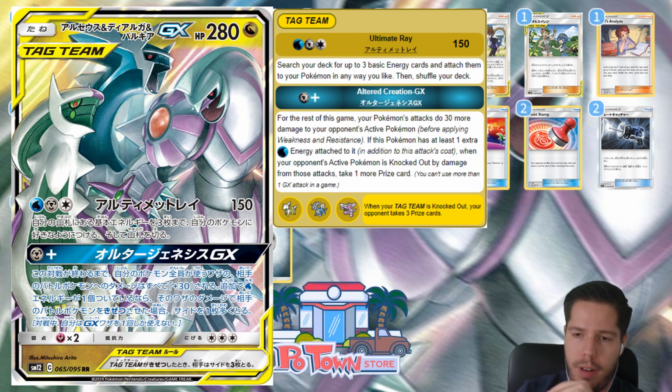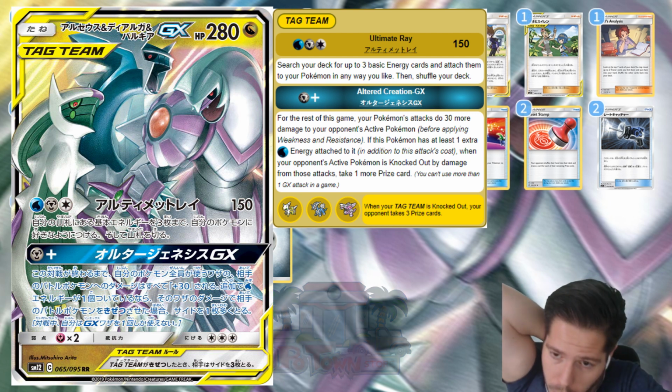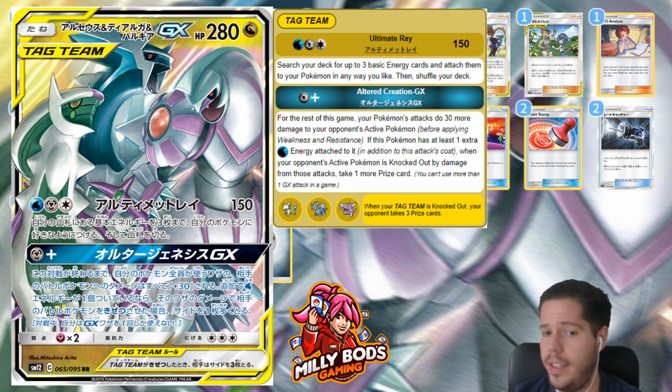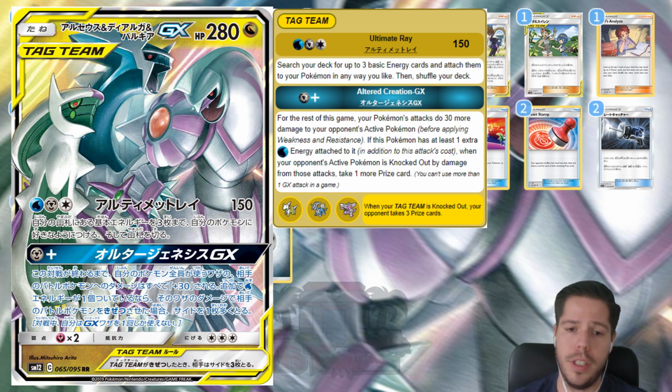It's more costly, right? Because it requires the water and the metal energy to cover the attack cost. However, you do get to attach the energies any way you like, and it's any type, right? So if we wanted to diversify the deck with even more types and more attackers, we definitely could. But for now, we're just going to be focusing on the water and the metal energies to complement the deck and synergize with this card.